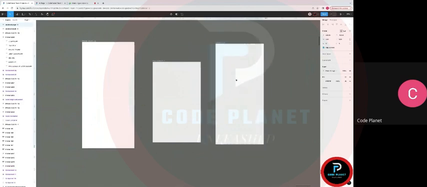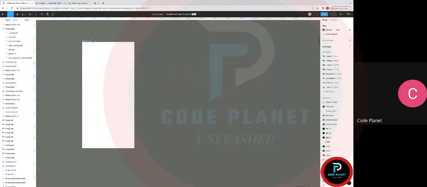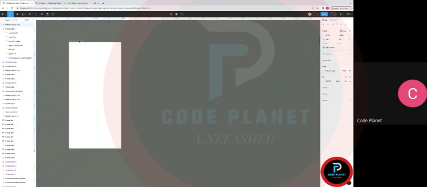So this is basically for our large screen Android phones, okay? But this time we're going to be using our iPhone 13 and 14. Now, I'm just going to take these ones out, and then this is our frame for mobile device.